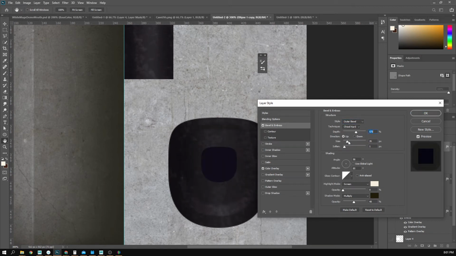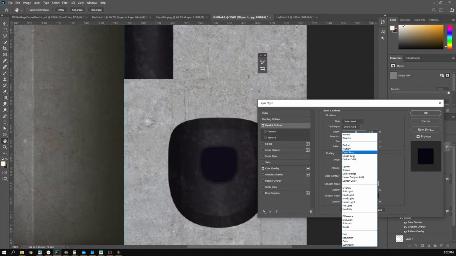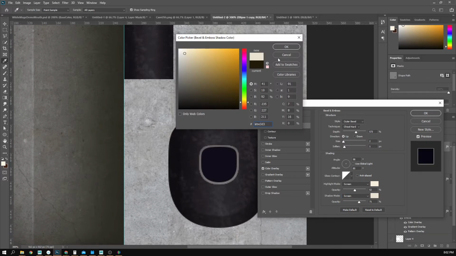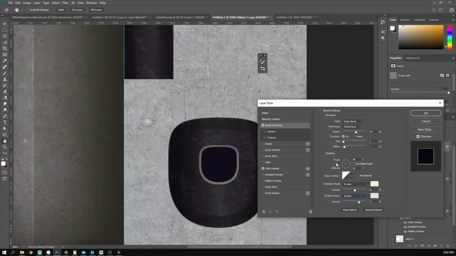And we're going to reduce the size of that. I want to make sure that my screen is what's catching this time, not my highlight, and I'm not really able to get that to give me what I'm looking for. So I'm going to actually make my highlight from the shadow. Highlight is using screen, so it's not doing anything for me right now, but I know shadow is absolutely working for me. So what I can do is turn shadow to screen mode now, change that color to a highlight, and reduce the opacity of it a little bit.